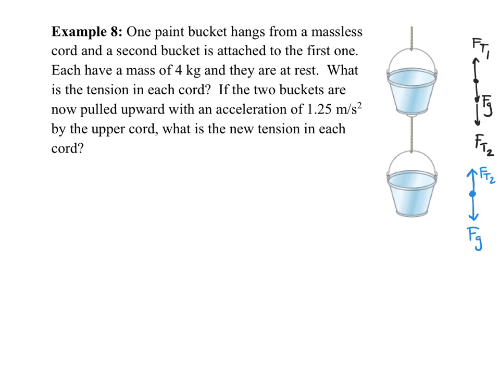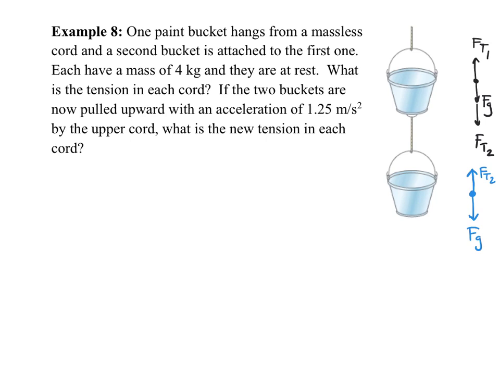And think about this. Newton's third law. For every action, there's an equal and opposite reaction, which is why FT2 appears in both diagrams. The amount of force that's applied to the bottom mass is a result of you pulling up on the upper mass. Well, you're physically pulling on the bottom mass with this much force. It's pulling back down with this much force. This is Newton's third law right here. Again, you pull up, which literally pulls up on the bottom mass. The bottom mass says, no, I want to stay where I am. I'm going to pull back down. And it pulls back down. That's this FT2 right here.